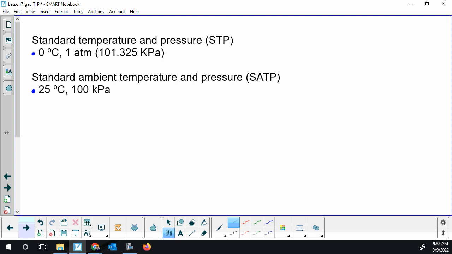Okay? A slight heating. So you need to be aware of these conditions. If a question says this reaction occurs under SATP, I am coding, telling you both the pressure and the temperature of that reaction. Okay? And you need to go to your sheet and look it up. Also, as we work our way through chemistry and you use the Alberta 2030 data booklet, almost every value in here is under standard ambient temperature and pressure. It's just how scientists build data tables.